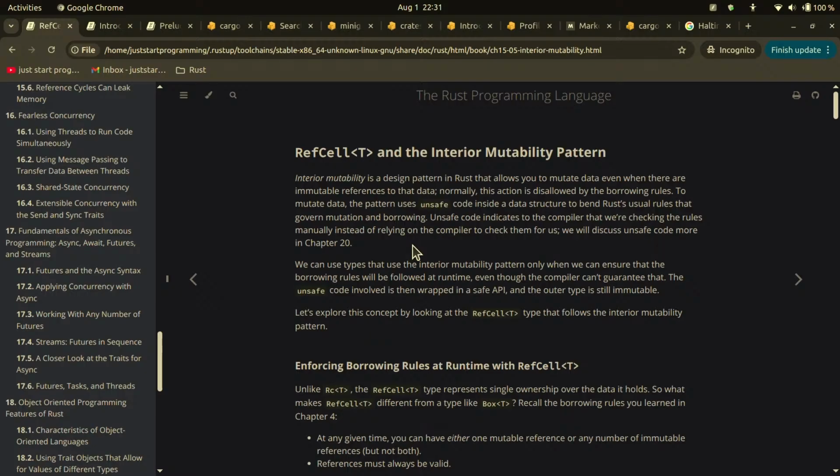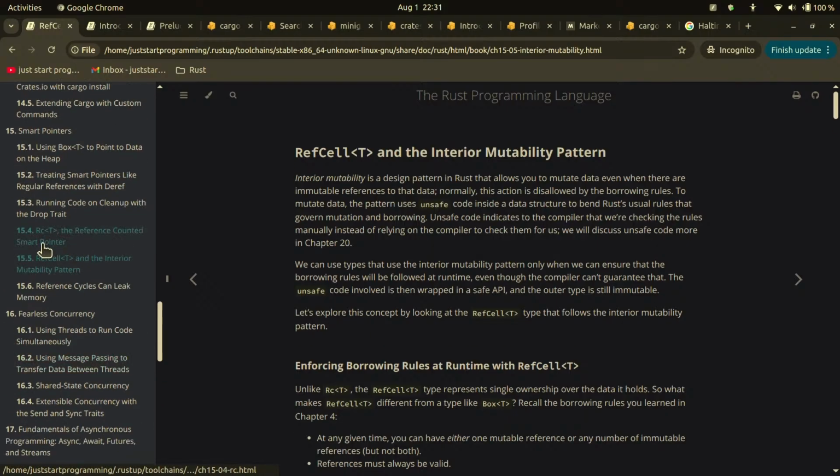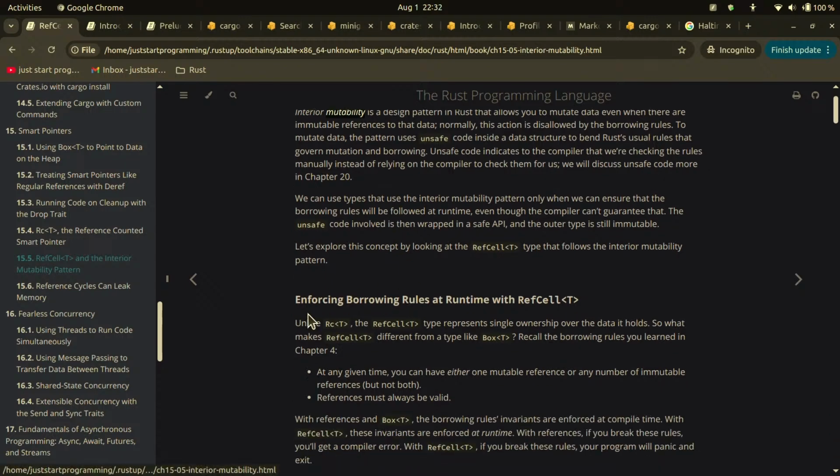Yep. So the other day, I think we need to revisit and learn more about interior mutability once again, because I admit I didn't quite understand everything.